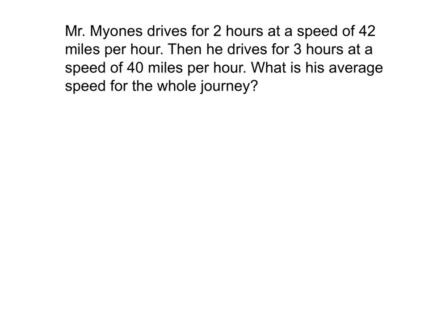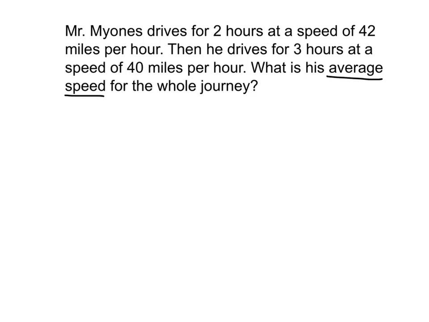Okay, let's go over the problem. It says Mr. Mayones drives for 2 hours at a speed of 42 miles per hour. Then he drives for 3 hours at a speed of 40 miles per hour. What is his average speed for the whole journey? So we're looking for the average speed, and it's for the entire journey.